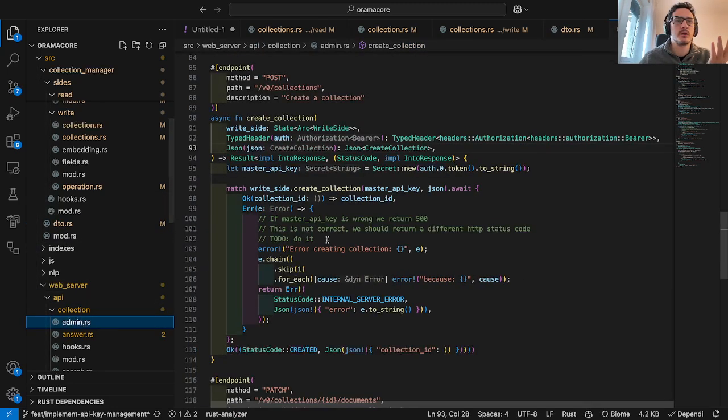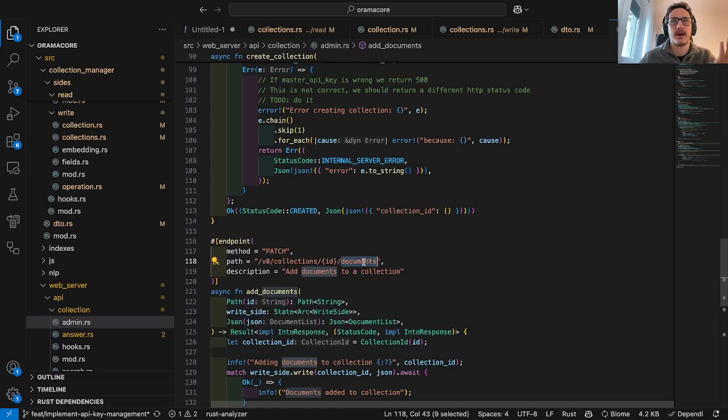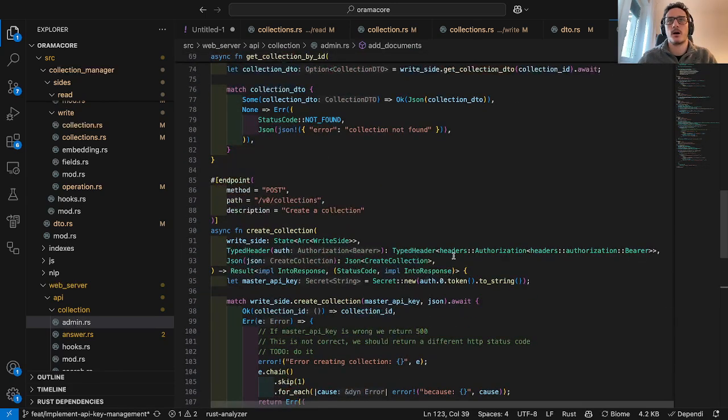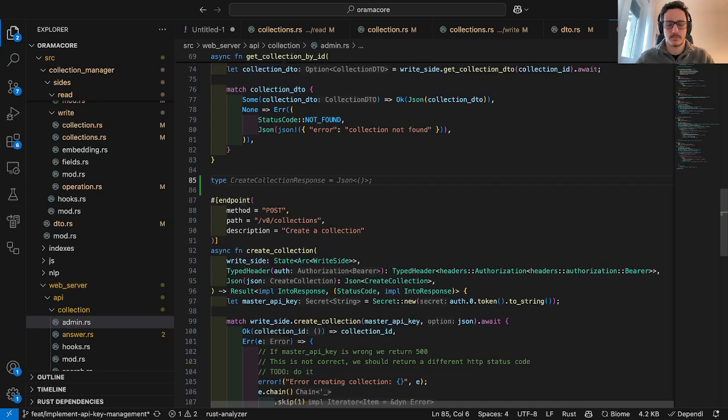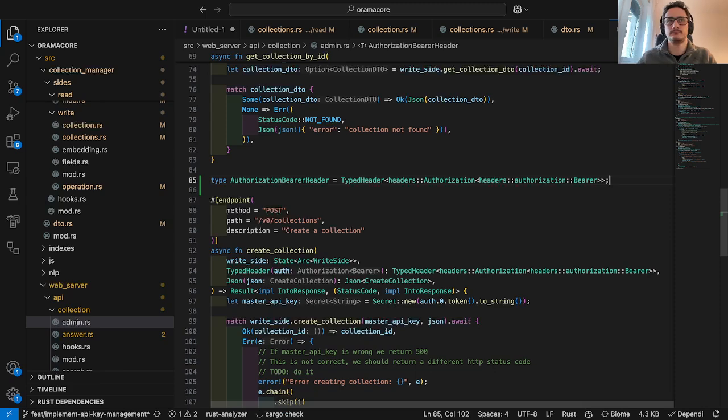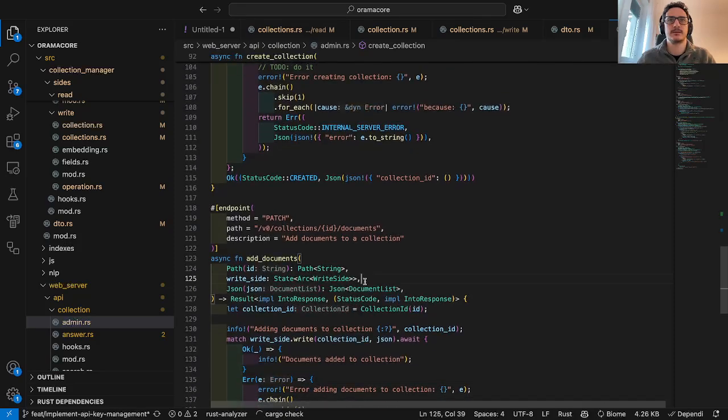Fine. So on the write side, the patch here, I have to type authorization bearer either. Exactly. So we can avoid this, much better.